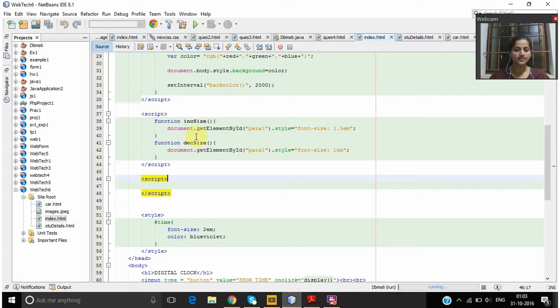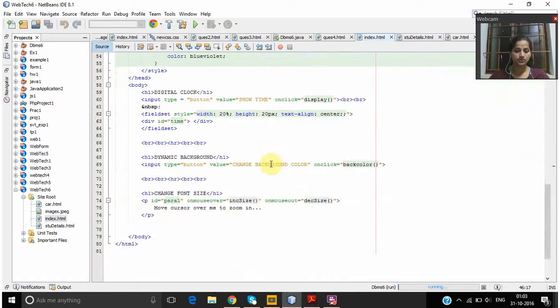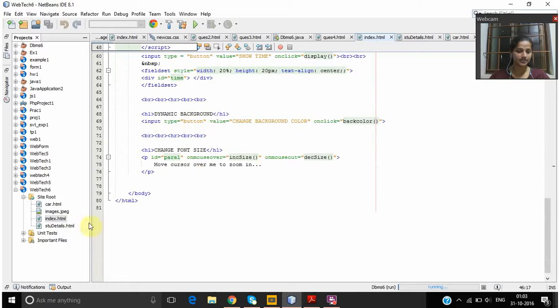So what I have done is, in the incSize function, I have taken getElementById with the paragraph ID, and dot style. So whatever has been written in it, its style font size will be increased from 1 to 1.5 em. So yes, that is the third question.